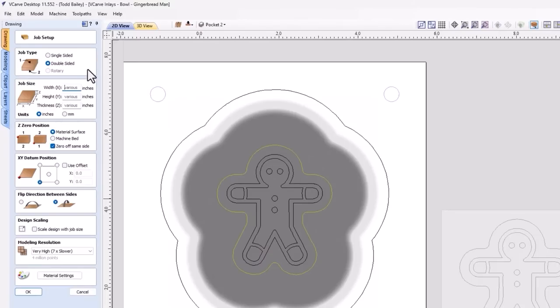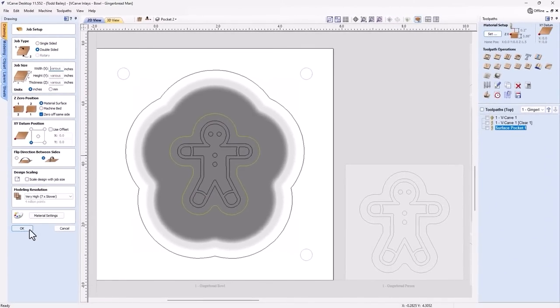It's now a double-sided job. Obviously, we have various heights and widths and thicknesses of material because this is a multi-sheet job. First of all, on the top side of our job, we're going to zero off our material surface. When we turn our material over, we want to zero off the same side. So that means we're going to have to actually zero our machine off the spoil board. The datum doesn't change any. We're going to flip from bottom to top. I've changed the modeling resolution to be very high because there's 3D content in here. And that's pretty much it for that. So we can just go ahead and click OK.